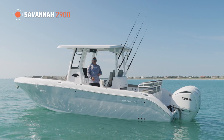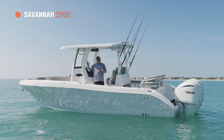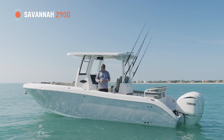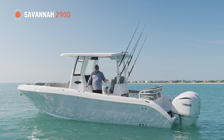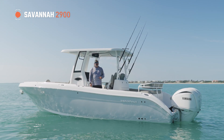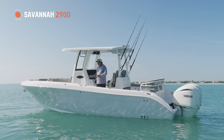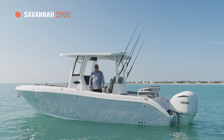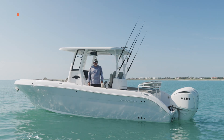If you're in the market for a boat that you can take your entire family out into the ocean on to enjoy a day on the water, you've probably got a lot of questions about what features do I need in a boat to make everybody happy. Well, Savannah Boatworks has taken a lot of the guesswork out of that for you in their new 2900 center console. We're going to dig into some of those features right now. I'm George Labonte and this is Mission Boating.